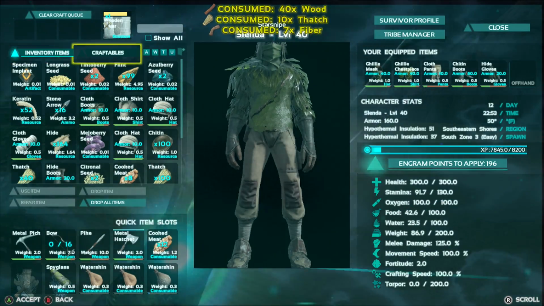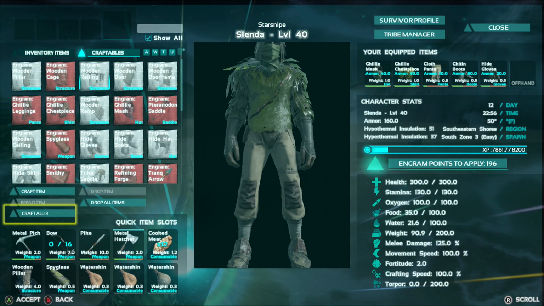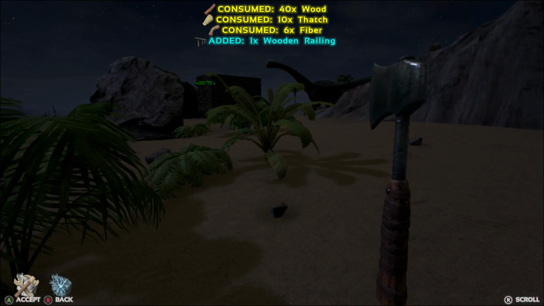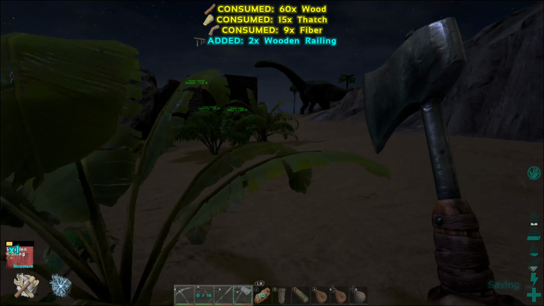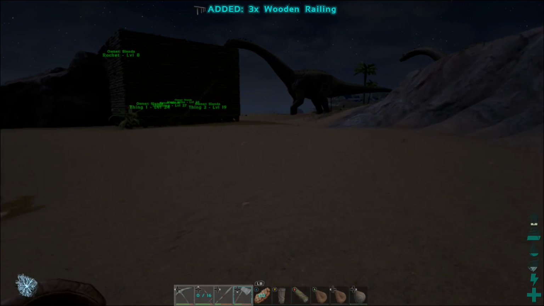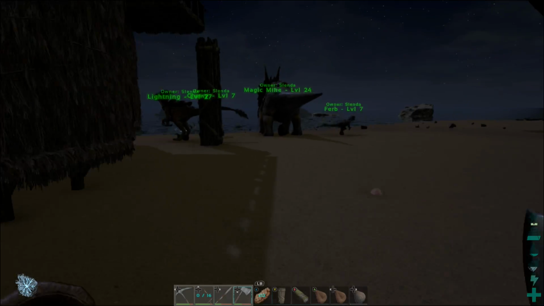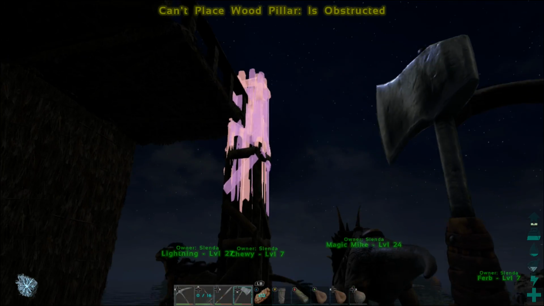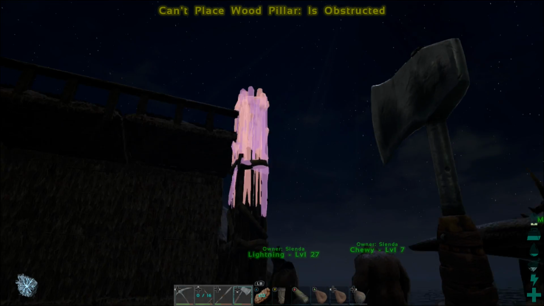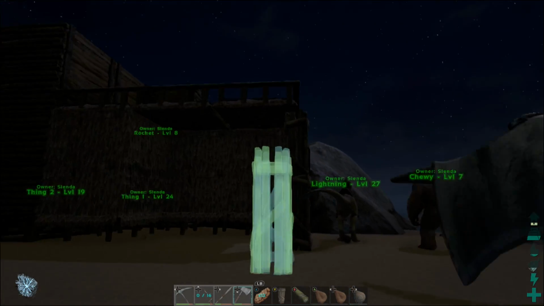And now, like I was saying, 2 wood railings? 3. Perfect. I think we actually needed 3. So that should be awesome there. We'll be able to finish the railings. Hopefully we can make this pillar go up 1 higher. If not, this is going to just be really, really stupid. But if it doesn't go up 1 higher, then whoopsie daisy. Really? It's such a small... don't do this to me, game.